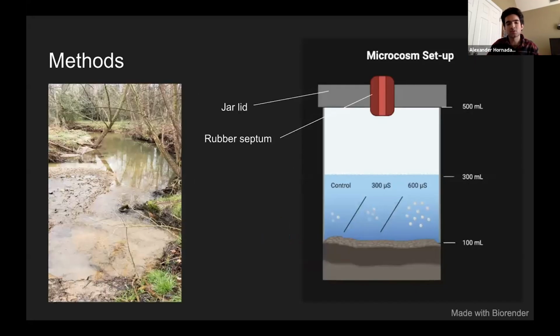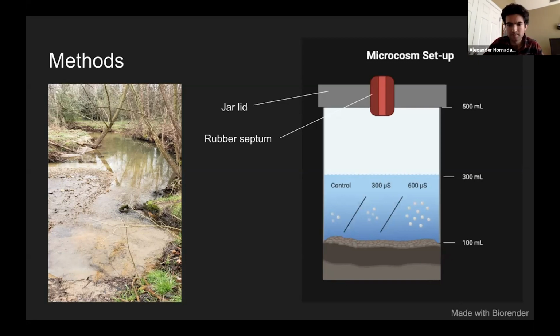And so our original methods were to go out about weekly to the Rocky Branch Creek on campus. I'm sure a lot of you are familiar with it. We would gather water samples to take back to the lab. I spent a good amount of time making these microcosm setups, which is a design given to me by Melinda Martinez. They're very basic, but they capture a very well organized portion of the microbial community that creates these greenhouse gases in streams.